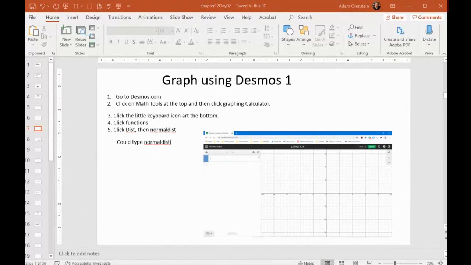So again, for Desmos, just as a reminder, we're going to go to Desmos. So let me share that screen. Bear with me, I have to stop this. But again, the notes are in front of you. I emailed everyone the notes. Share the application window, Chrome tab. Here we go.